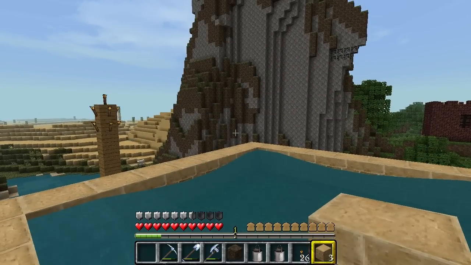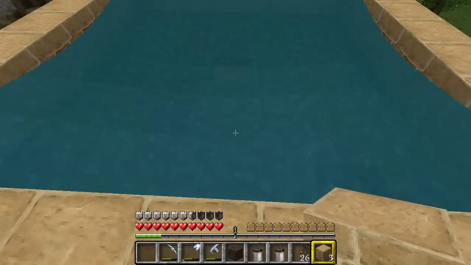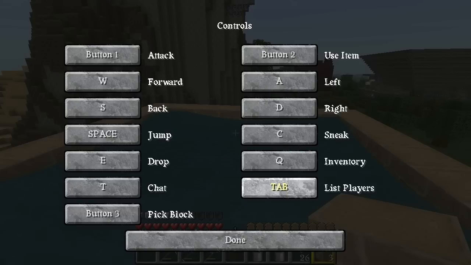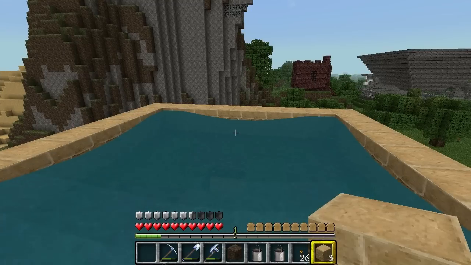Huh, what key have I assigned to drop? You know, I can't remember. I'm trying to drop stuff and I don't know what key it is anymore. That's what happens when you go changing your controls after so long. In the long run though, I think it's worth it. Right, drop E. E. Yes, it's not really assigned to anything, so let's try that. Done. Back to game.